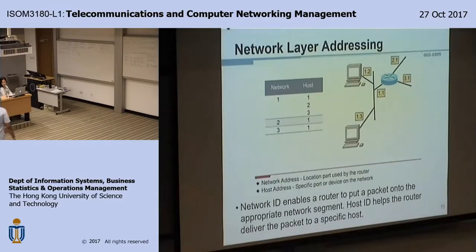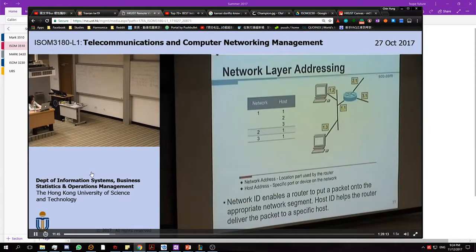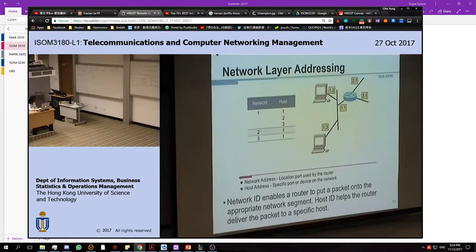Okay. Alright. Okay. What's the rule for the network part? What's the rule? We discussed this slide, correct? So what's the rule? Everybody in the same broadcast domain should have the same network part. Remember, everybody in the same broadcast domain should have the same network part. Can we change it? No, it's a rule. Different broadcast domain means different network part. Is that right? Different broadcast domain means different network part.